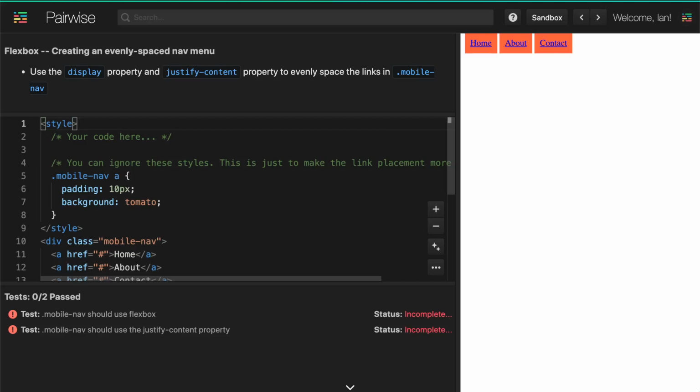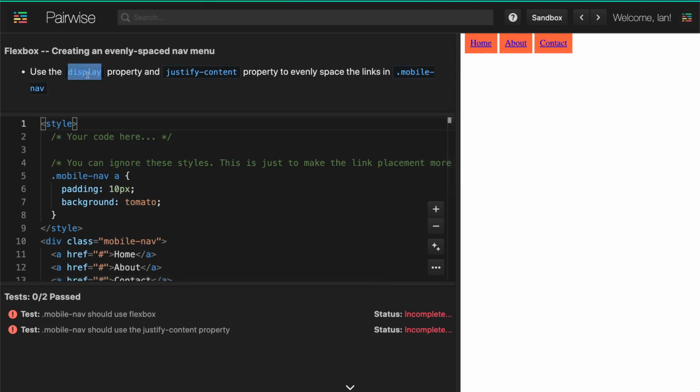Hello, hello. Welcome back. Here we are in the Flexbox challenge, or the first Flexbox challenge. I think we'll probably be talking a bit more about Flexbox because it is extremely useful if we're going to be making layouts as opposed to simply putting things on the page and styling individual elements like borders and padding and such. When you're making layouts and you want a page to behave in a certain way, especially regardless of the width or the height of the window, then Flexbox is extremely useful. So let's dive into this specific display property.